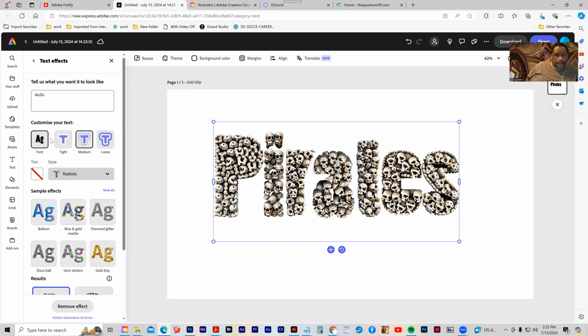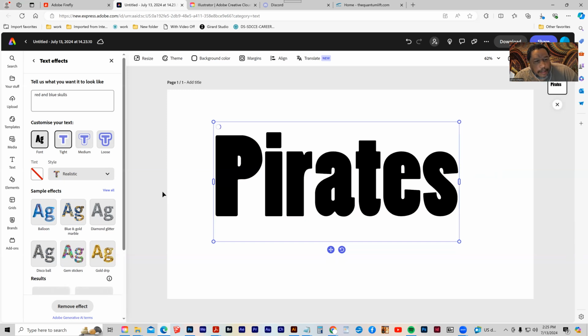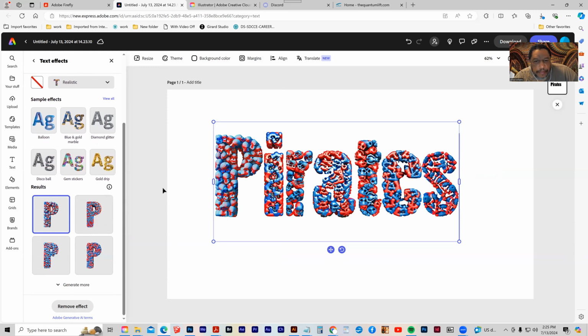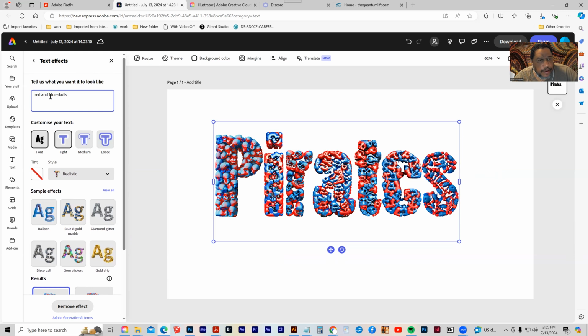Let's look at height. Now let's make it red and blue skulls. And generate again. Boom. How about black and blue?